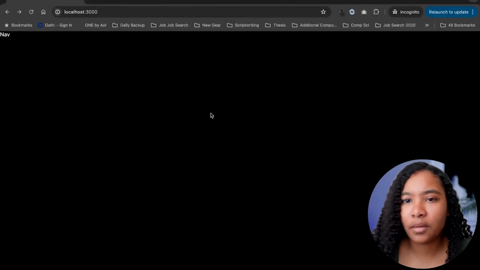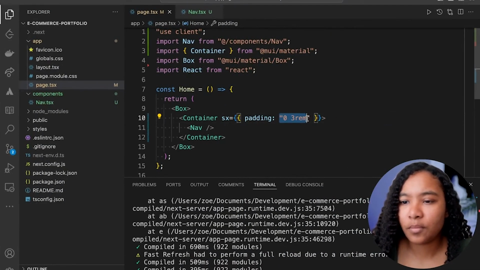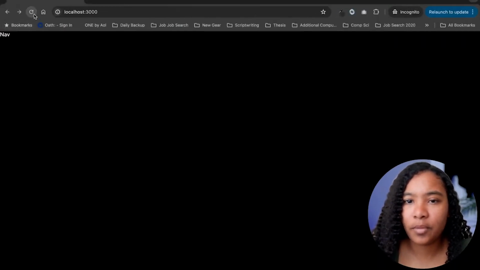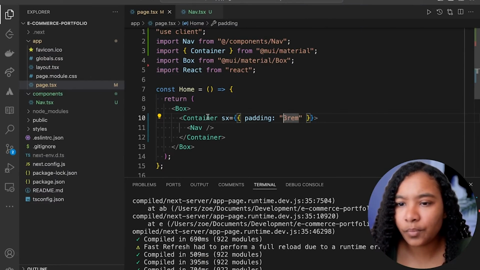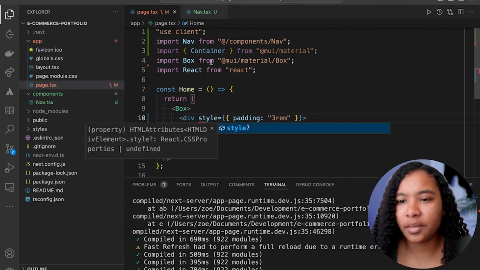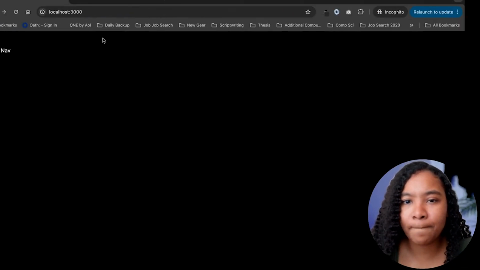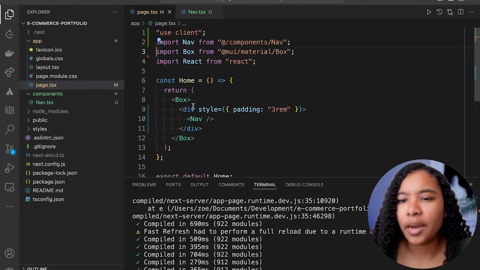Let's save that. No? All right, it looks like our container is not being recognized. If I just do a div and give it a style prop, does it work? Okay, it does work. So it's something to do with the container. Interesting. All right, I'll leave that alone for now.